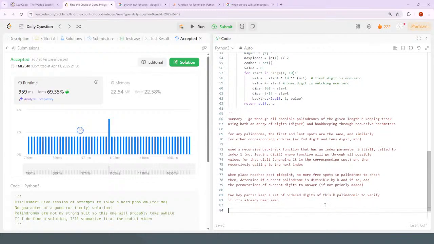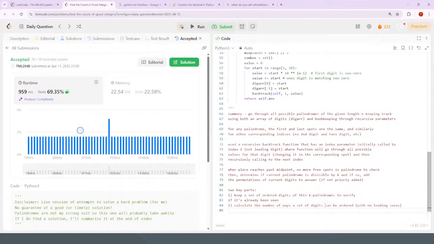And two is to calculate the number of ways a set of digits can be ordered, with no leading zeros. That was brutal.